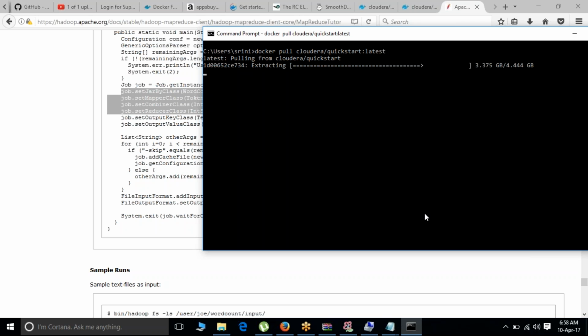So you understand one thing here. Every phase of a MapReduce job is not needed for every MapReduce job execution. That is what you need to understand here.